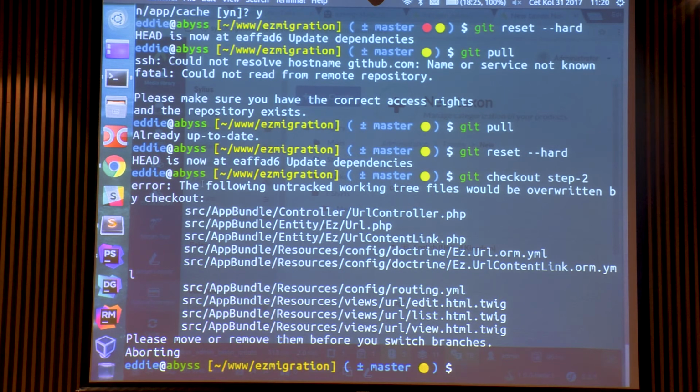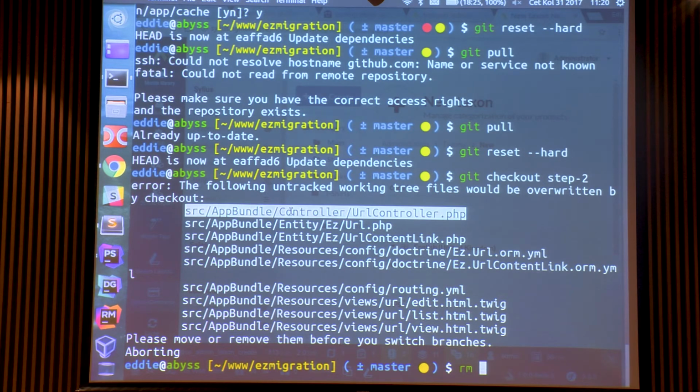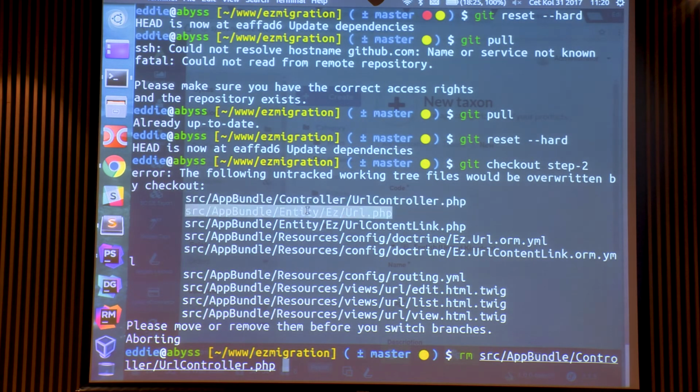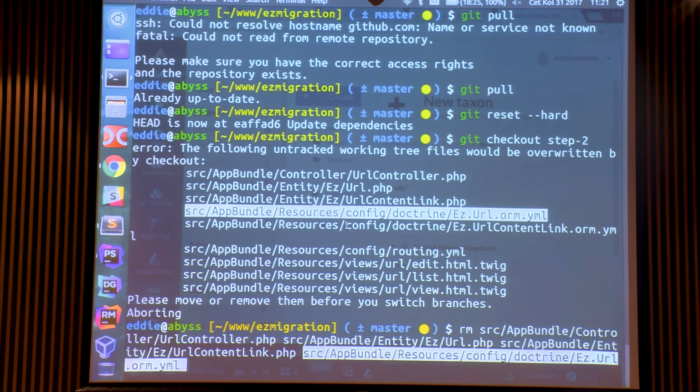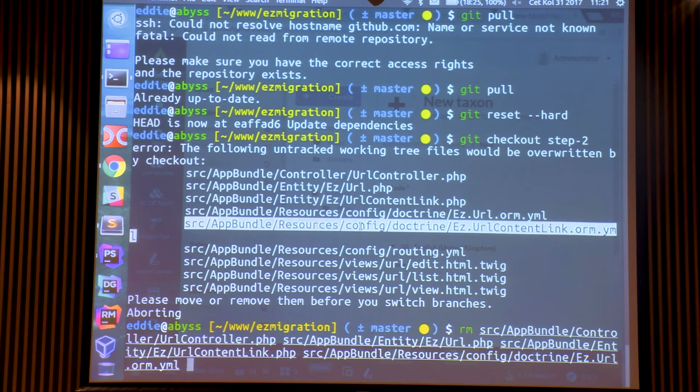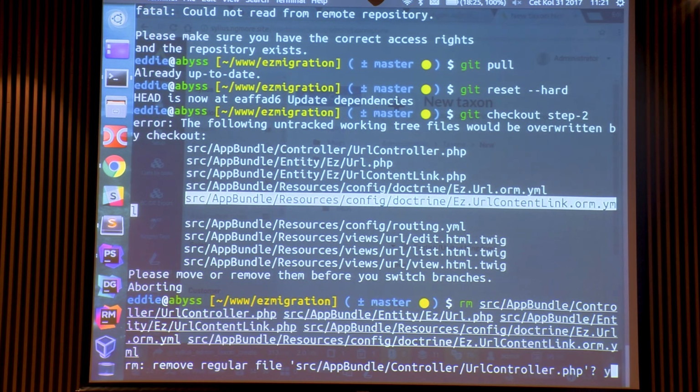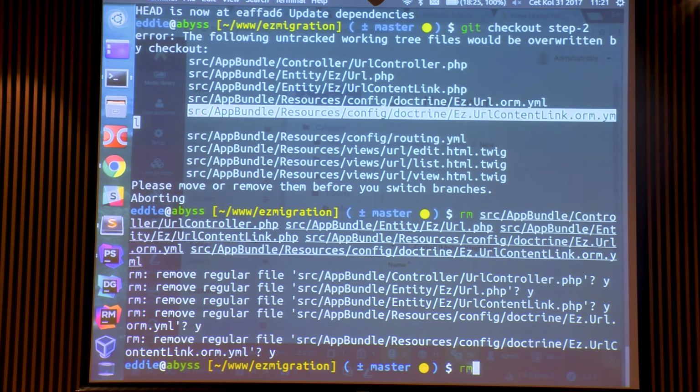Okay, so we need to delete the files. Okay, let's just do this.